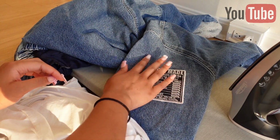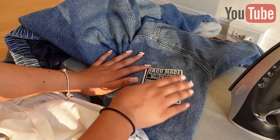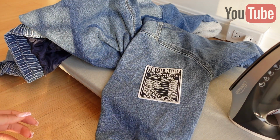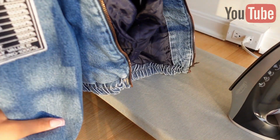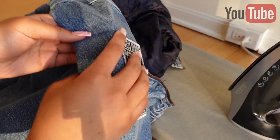Oh, it's on! Whoa! It's on there, for real. Whoa. Okay, now I know it looks a little crooked, but I promise when I tried it on, I want it to look like, okay! Okay, but I do want to secure this down a little more.